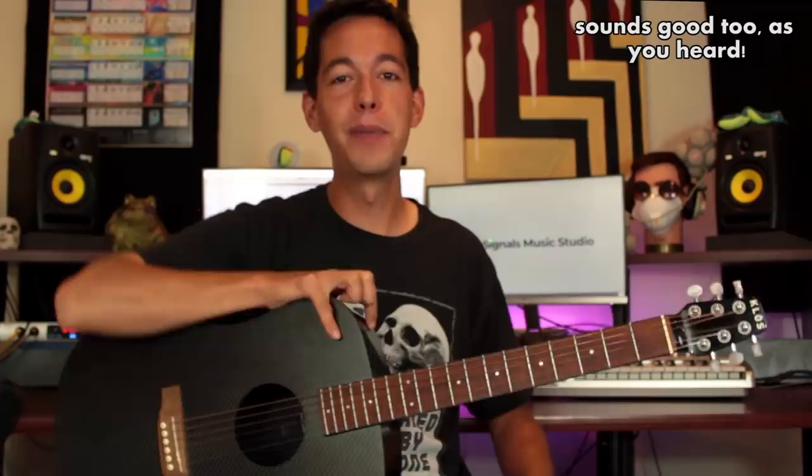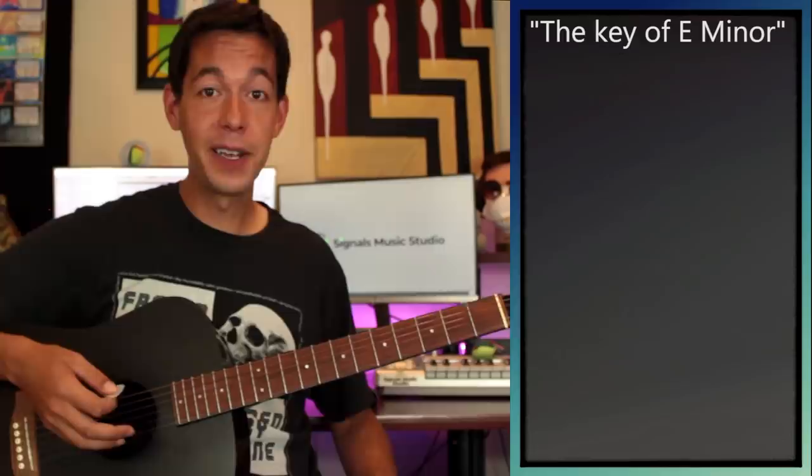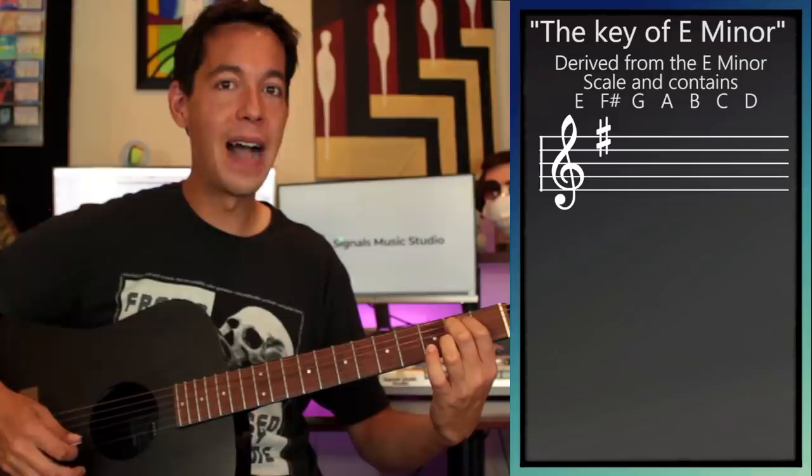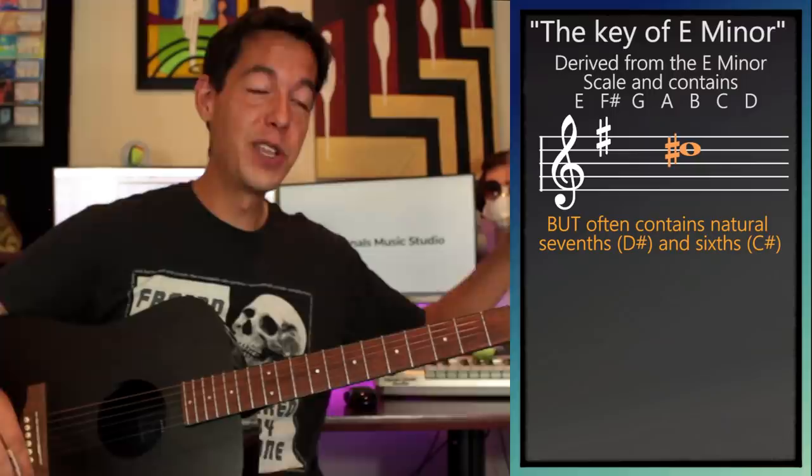But also, I do want to talk about what is the difference between the minor scale and the Aeolian mode. If I told you that I was writing a piece in the key of E minor, what I mean to you is that I'm going to be using this key signature, right? But even using that key signature, you might see notes that are out of key, like a D sharp. It's very common to hear a D sharp note when you're in the key of E minor, but it's out of key. It's out of the minor scale.